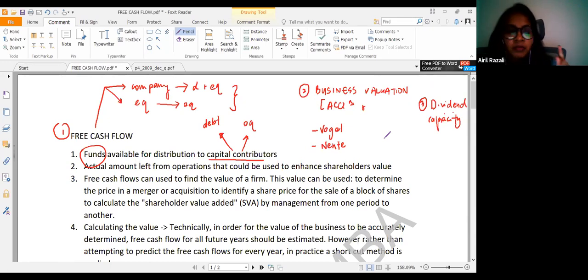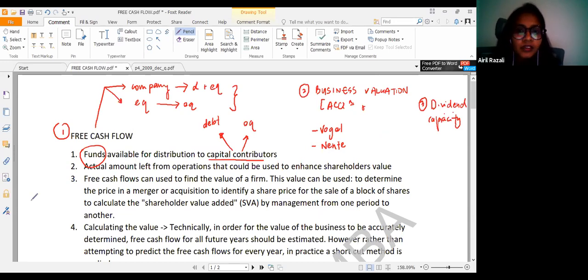Okay, so you need to remember one thing. Free cash flow, as simple as it is, can be applied throughout the entire syllabus. That is why I chose something like this today. It's simple, but it is vital. It is important. You must know it. You cannot skip a free cash flow type question. It's not something you can say, I'll look at it another day, or one week before the exam. You cannot do that.